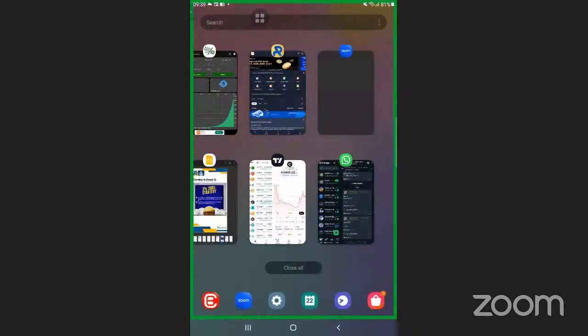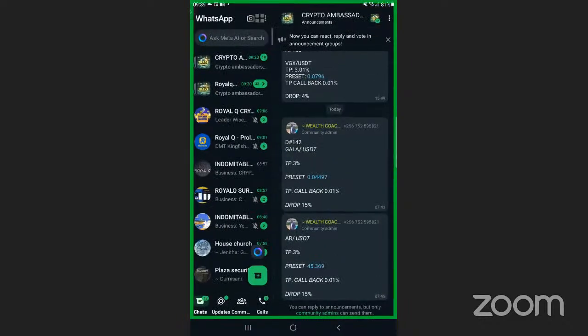Yes, I am going there step by step. I wanted you to see that we do have these types of signals. So we're going to go and set a signal. We are going to pick one example here of a preset price signal. Then we are going to set it up.